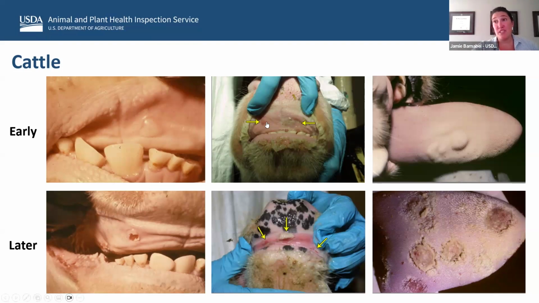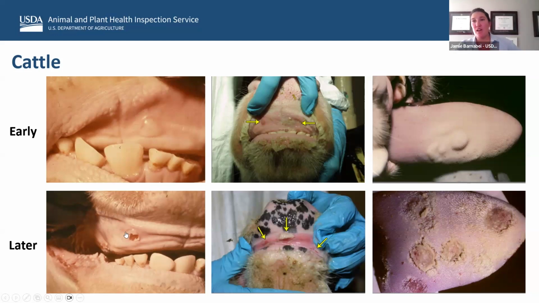So you've got some other examples here. This one is quite small, right? That wouldn't necessarily strike me as a vesicle. Initially, it almost looks more like a papule. But then you can kind of see there's some saliva over this one, but you've probably got a vesicle right underneath this. It'd be nice to clear it off, but you can see the white tissue at least. And then here, right, 3 to maybe 4 unruptured vesicles on the tongue.